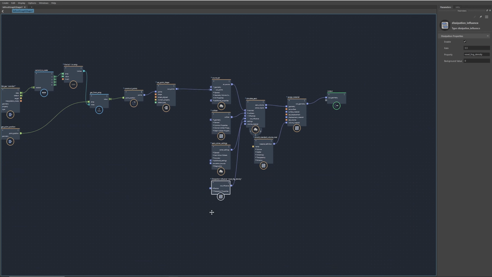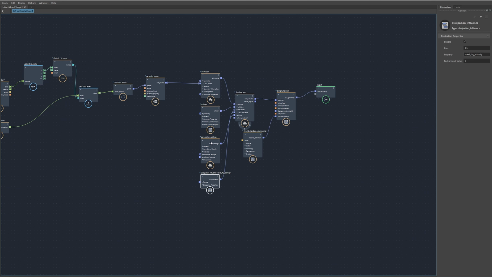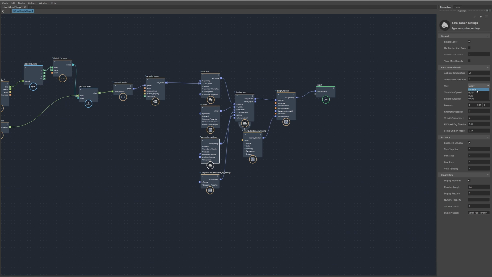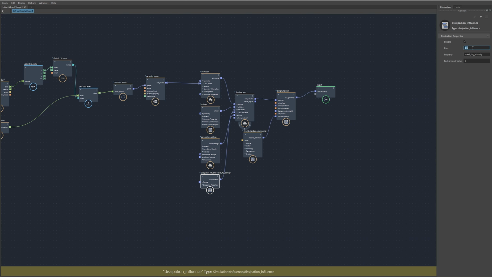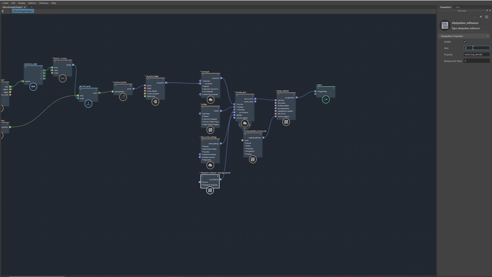So one thing I'm gonna do is just go back in the solver settings. Wispy doesn't look that good. We can try busy, right? You got the default, you got fluffy, you got busy. We're gonna try busy. They all look slightly different. You just gotta run a simulation and check them out and see. Like I said, I did increase this to 3.5. I think I'm gonna go back to 2.5.